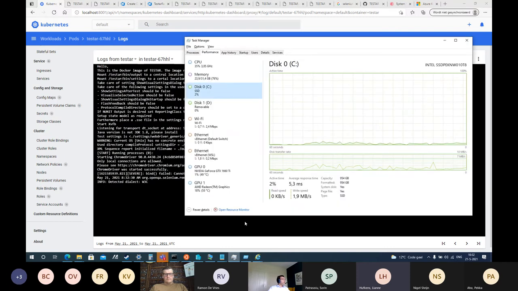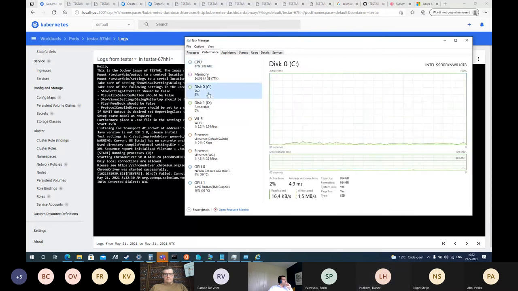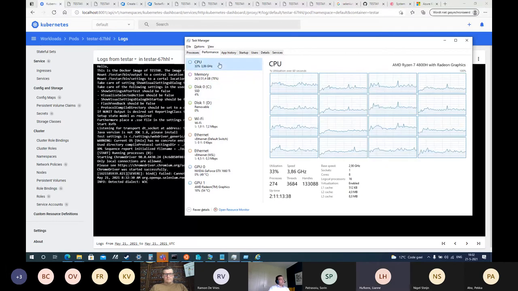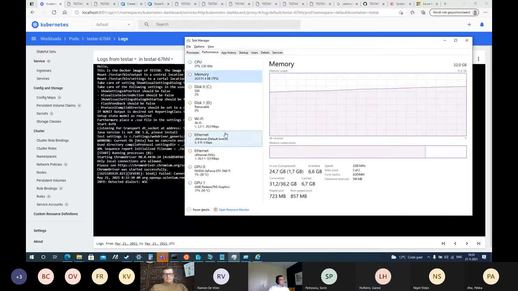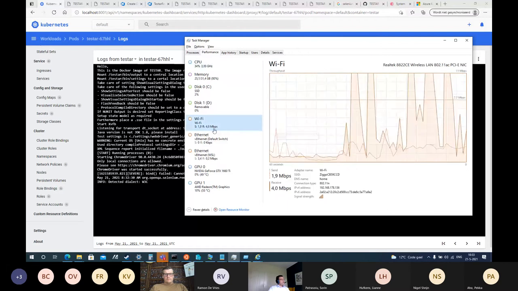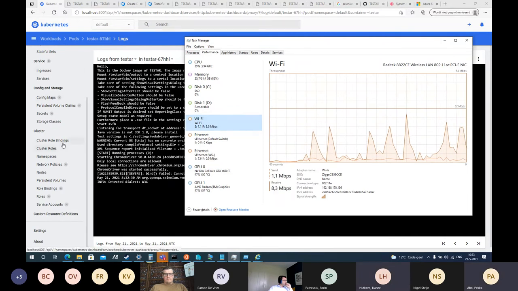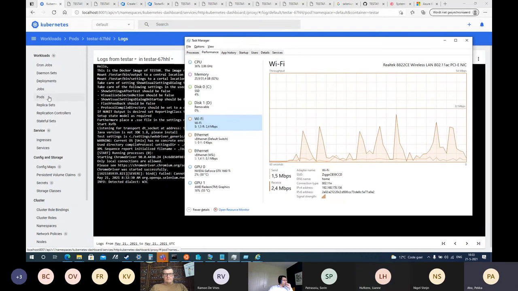All actions are taking longer at this point, while my CPU isn't even that high. So the image is there, it's loaded, and still it's not taking the maximum of my system. And you see a lot of network traffic on the Wi-Fi. Yeah, I think there are many places we can optimize this.